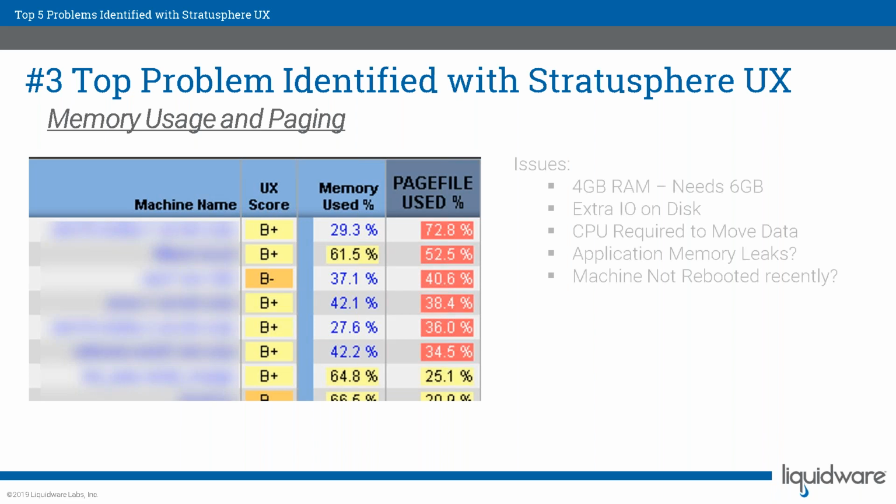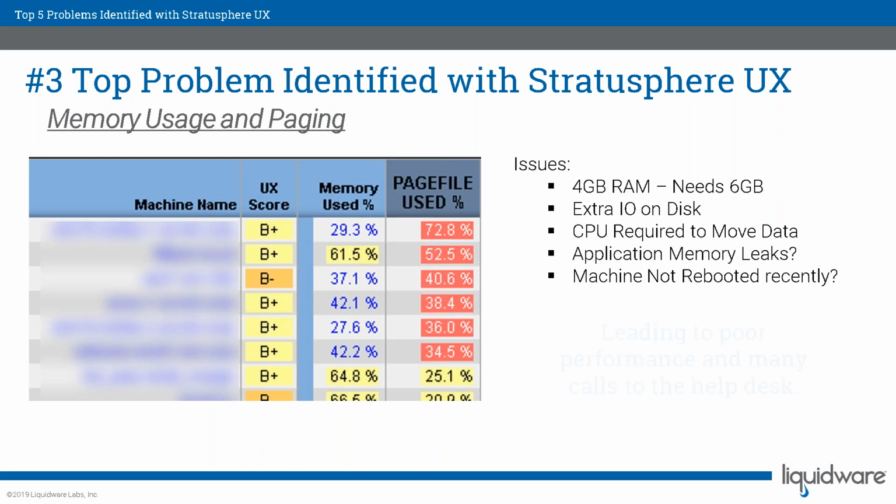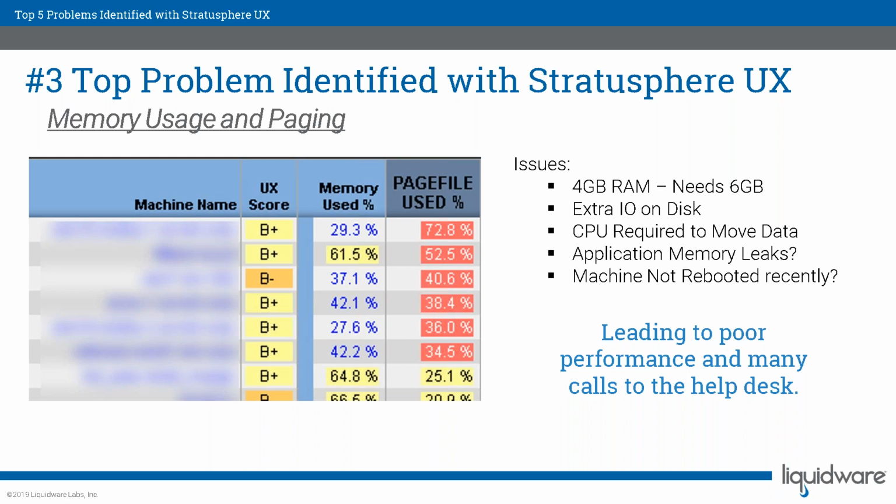Now, in a physical machine, it's a little bit harder to fix because you got to go out and add memory to physical machines. But in a virtual machine, seriously, this is just a couple clicks. So you want to make sure that your host has enough memory to handle this. If you go and give another 2 gig of RAM to 800 machines, you may run your host out of memory. But paging is bad. You cannot stop it, but I want to mitigate it as much as possible. If I can give a user 1 more gig of RAM and keep them from paging, I'm saving disk I/O and I'm saving CPU.